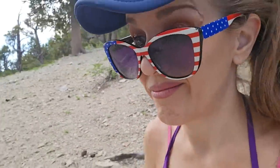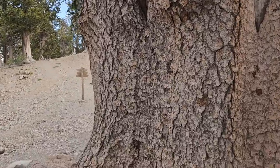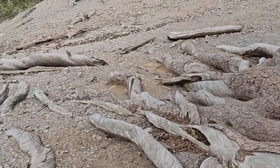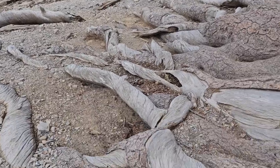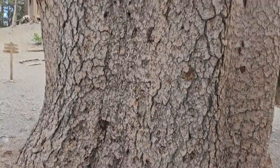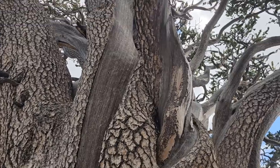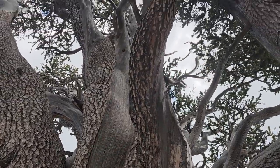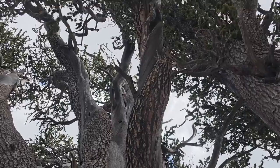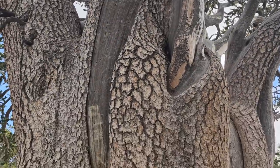My backpack probably weighs at least another 5 pounds because I want to go back up to the tree one more time. Just real quick, I want to look at the bark up close. I mean, look how, oh my gosh, I got to start at the bottom. Look at these twisty, long, warped, gnarled roots that come up into the base of this tree, and then they just grow into this crazy psychedelic, looks like snake skin mixed with some kind of weird stripy smooth, I don't know what kind of skin, all the way up to the top. The textures are amazing.